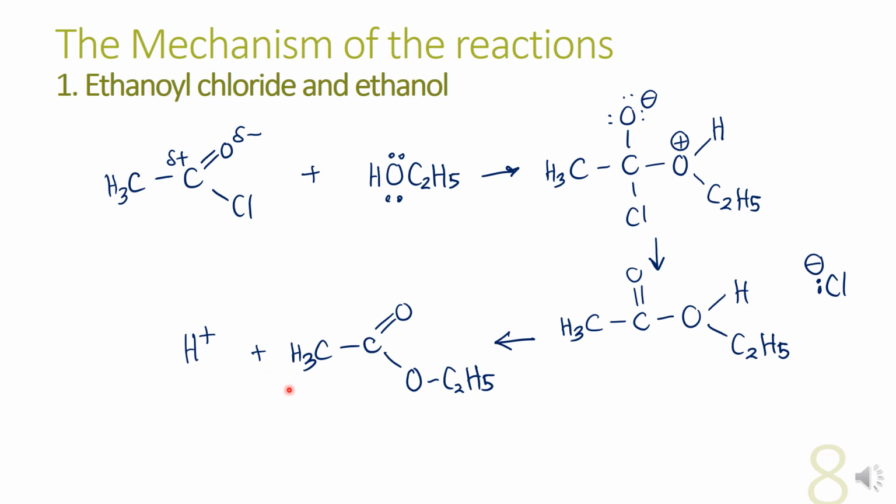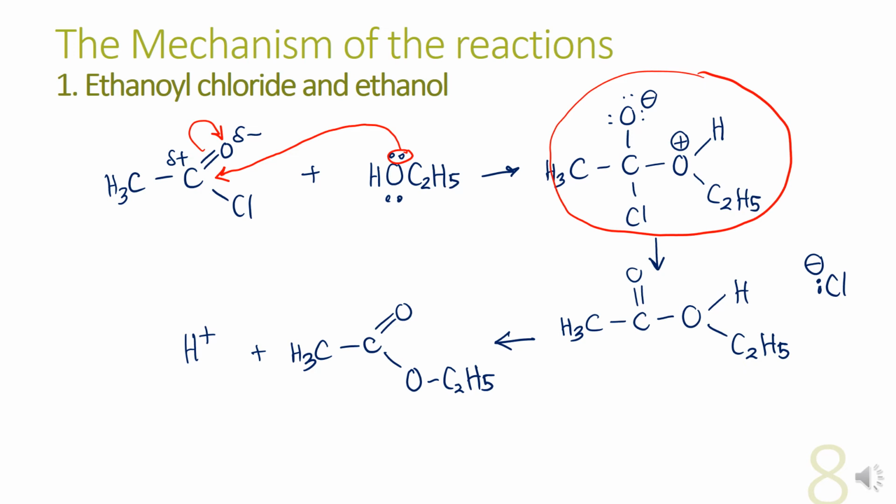Okay, but yeah, let me just also give you some insight. The first arrow we should draw is coming from this lone pair of oxygen to attack the carbon and then expel the oxygen, right? And thus you can get this transition product with the negative charge here and the oxygen bearing the positive charge.